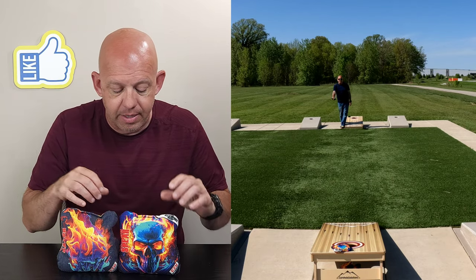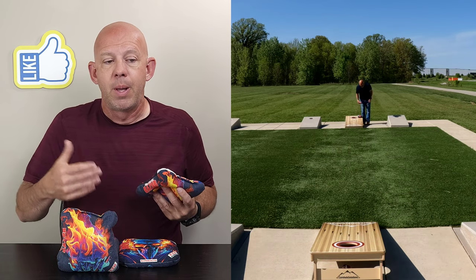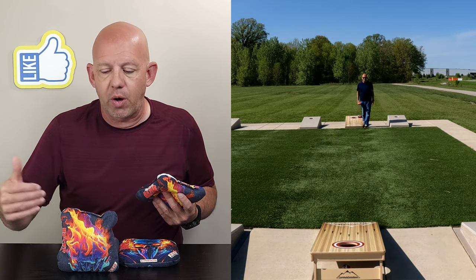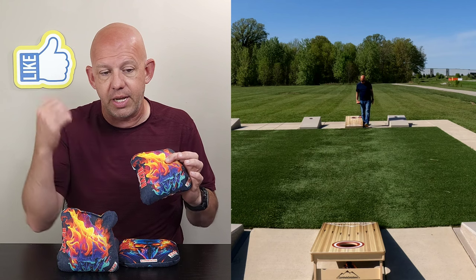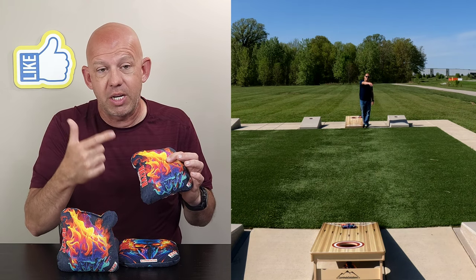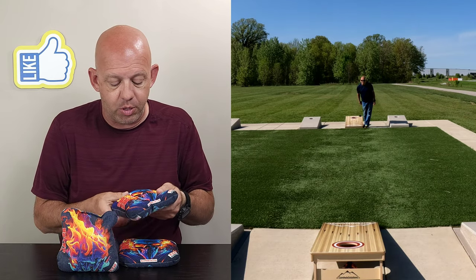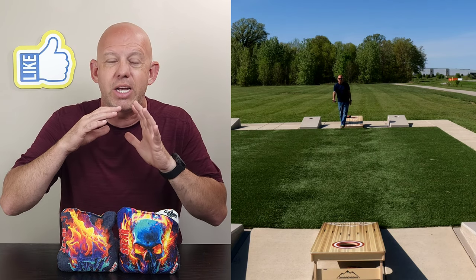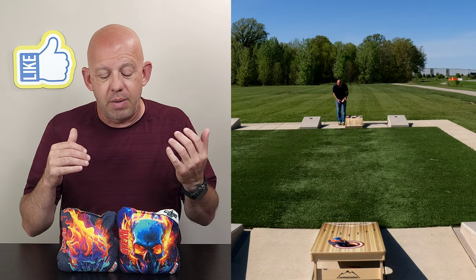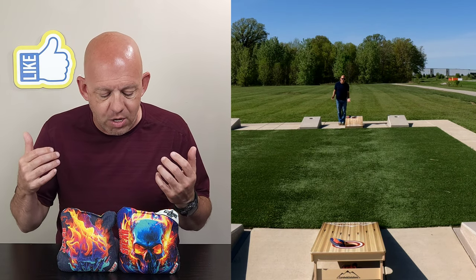For me, if I was throwing this bag, this is a bag I would want to throw in faster board conditions. I tend to love this linen material in faster conditions because it's still somewhat controllable. If you're a fast bag thrower and conditions are going really fast to where bags are almost becoming unplayable, this is a great bag to step down to — you can still run it in the hole, the kick goes away, the hanging on the hole isn't as big a deal, and the bag becomes a little more hole-friendly. You've got to like a fuller bag and the larger template, but for faster board conditions this is a great bag for running bags in the hole.